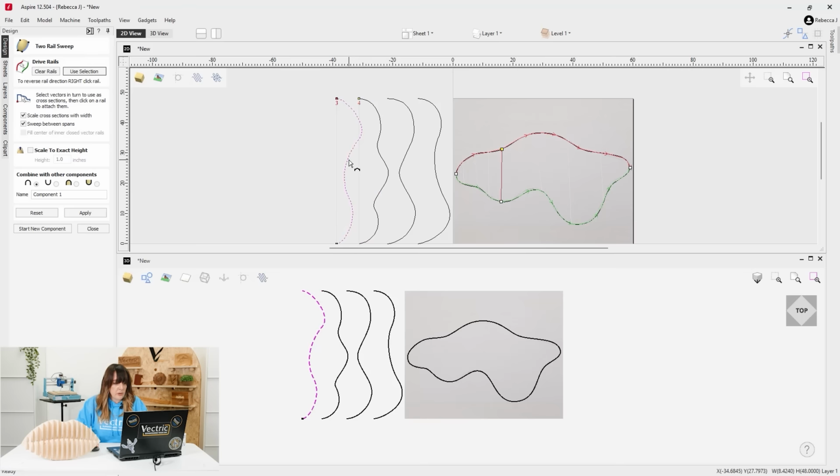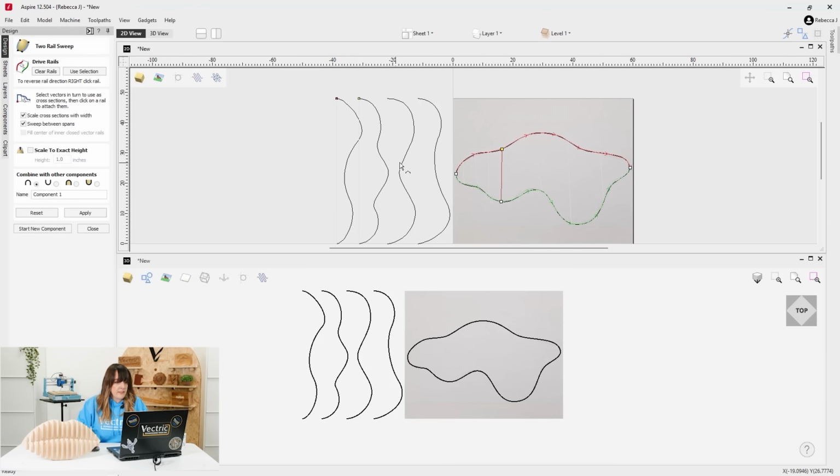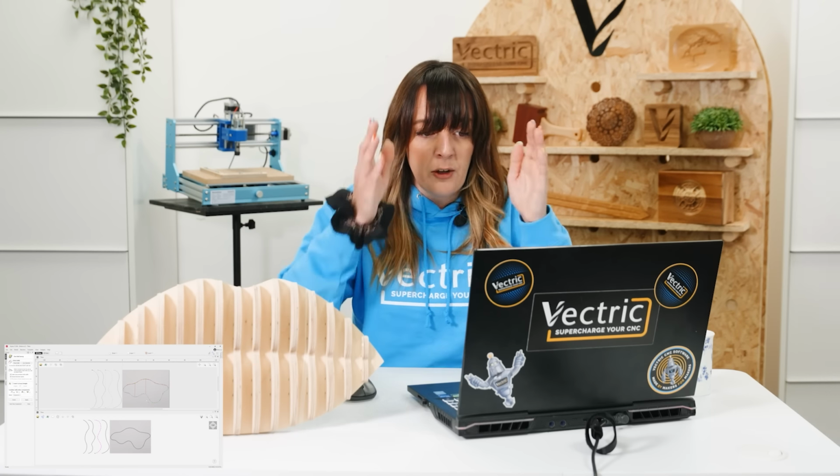So for example, we could come over here and we could insert another one, and then we could just reselect those rails, and you'll see now we don't actually have those numbers. And then we could take this vector here, okay, and I could apply that to the center. You can see we've got a green node there, and we've got the green on that cross section over here as well. Just straightening that up just so that those profiles are straight in terms of the top and bottom alignment where the rails are going to be traveling to.